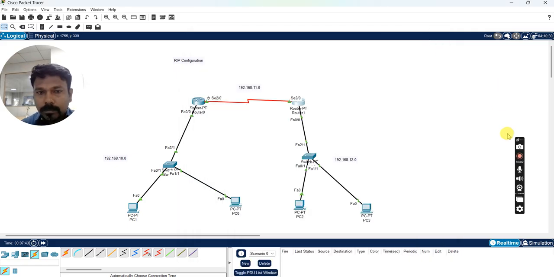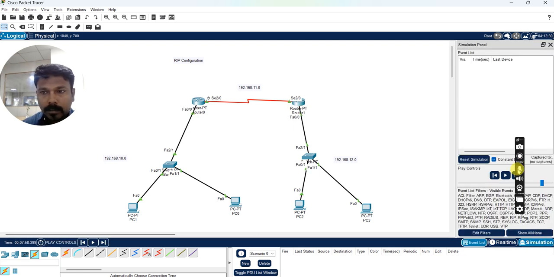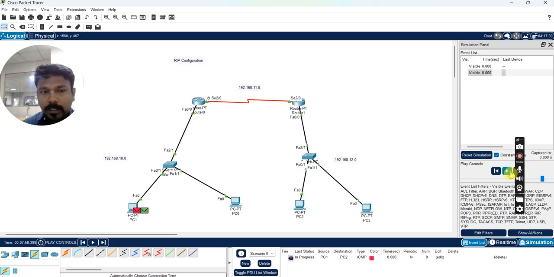So now, after that, we can check whether it's functioning correctly or not. We send a message from PC1 to PC2, which is of a different network. So we are sending from IP 192.168.10.2 to 192.168.12.2.